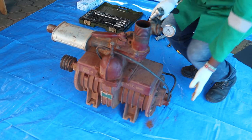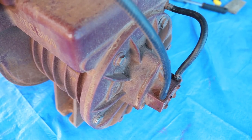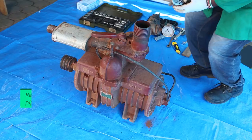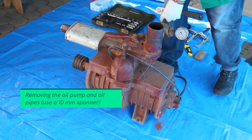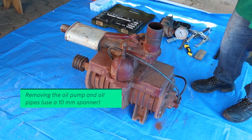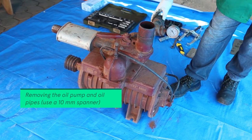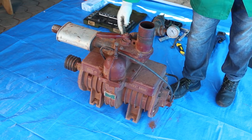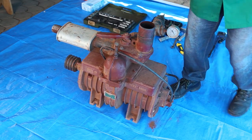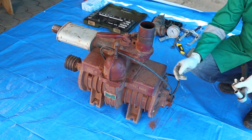So we are going to start from this side. We are going to remove the oil pump. We remove this side plate, and then we can remove the rotor and the blade. That's where we can see what is inside. After that, we are going to remove all these parts. We have the relief valve, the gauge, the vacuum gauge, and the silencer. We are going to remove all of that so that we can clean them. But the problem will be inside here.